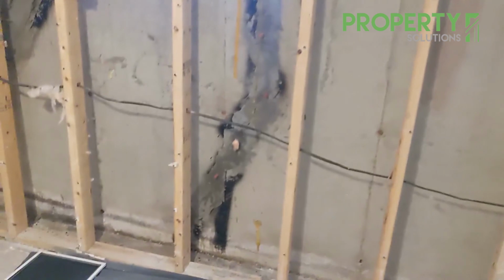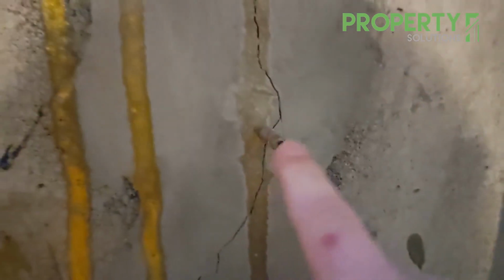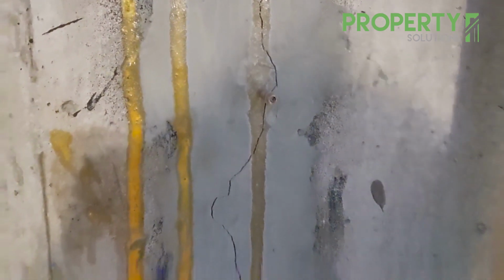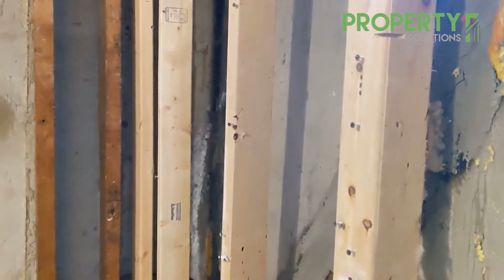Now as we go into the side here, you can see that at one point they probably had some water coming through here, and they've plugged them up and tried to fill them and inject them. You can see these little plugs. This is what they use. They put these plugs in and bang them in. They do a high pressure injection into these cracks to try and stop water flow. It's very common in these poured foundations, but you can even tell here just how off it is.